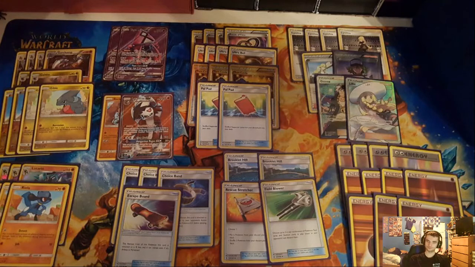I run 2 Palpads. Palpad is another new card. It's not really a new card, it's a reprinted card from the Flashfire set. It basically shuffles 2 supporter cards from your discard pile into your deck. It's pretty nutso in this deck, because you just shuffle the Cynthias you've already used and pull them back out with Lucario. It's so good. Staple probably in for the next rotation. I'll probably run 1 or 2 at least in each deck.